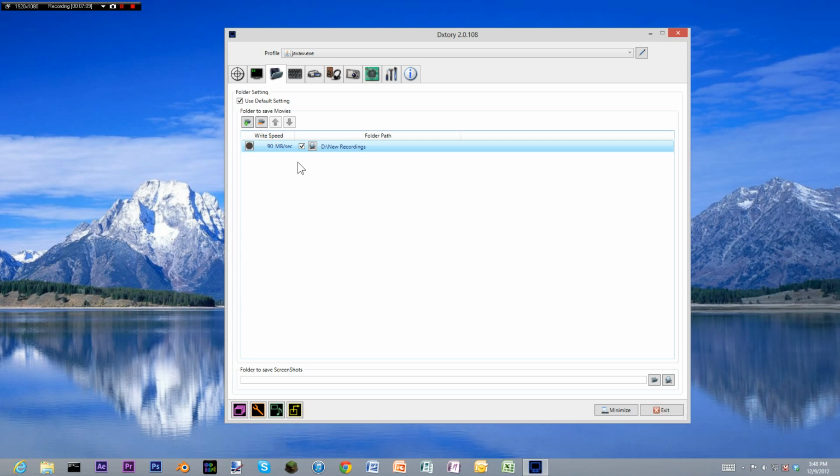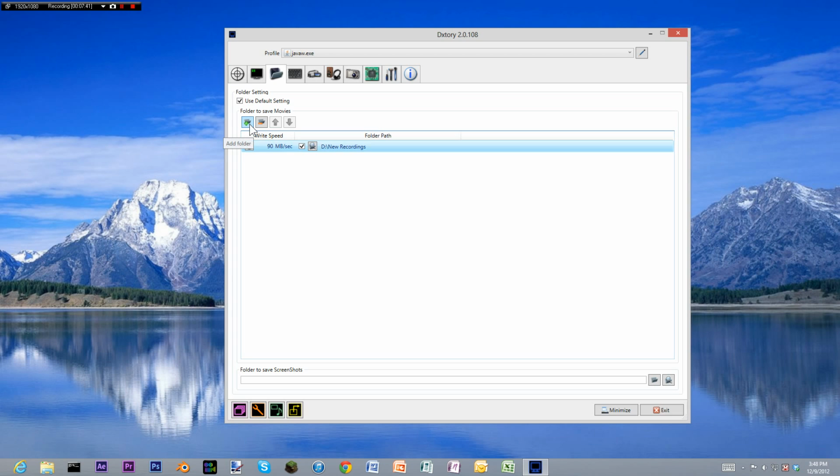But that's what I did. I tried this before having a dedicated hard drive, a very fast hard drive, and it did not work out for me at all. I bought the Western Digital Caviar Black, and things have run smoothly from here on out. I had no problems whatsoever. Just open up DxTory and record. So if you're really going to focus on video game recordings and stuff like that, make sure you have a good hard drive. That is a very good point to have.